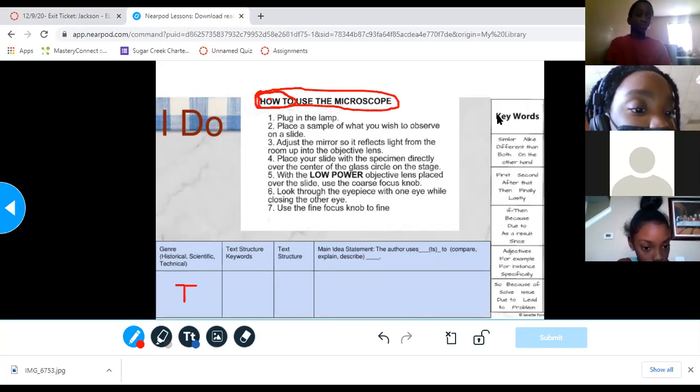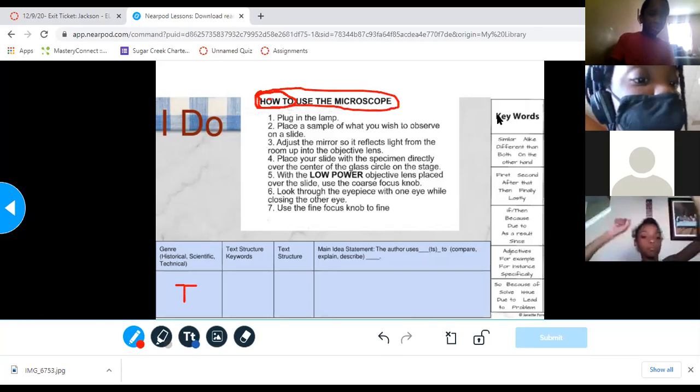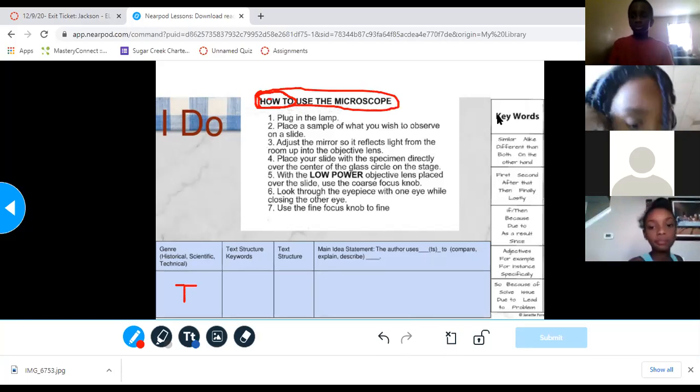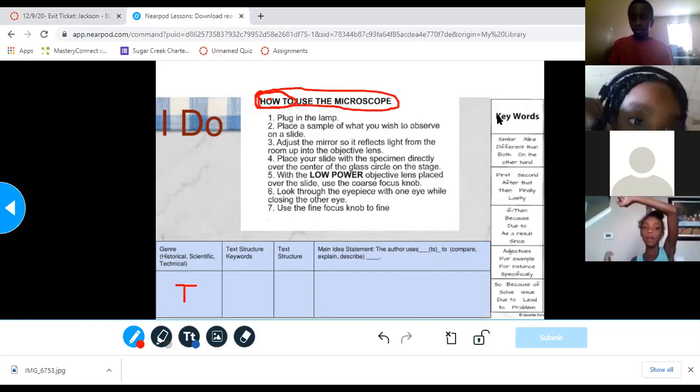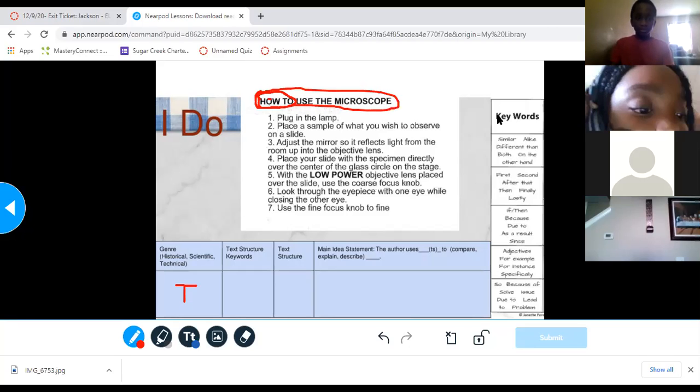So now I'm going to look for my text structure keywords. I'm going to look in the text to see if I see any keywords. I'm looking over here on the side. I'm looking at all the different boxes. I actually don't see any. I don't see similar, alike. I don't see the words first or second. I don't see if or then. I don't see so, because of. I don't see any of those words.